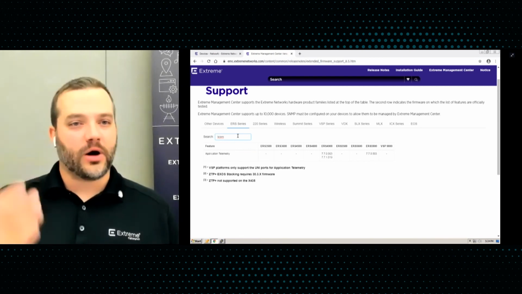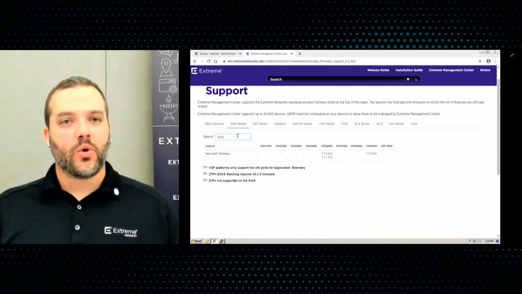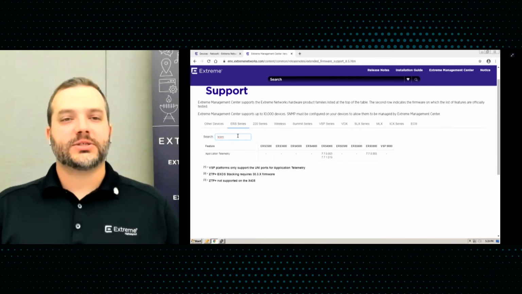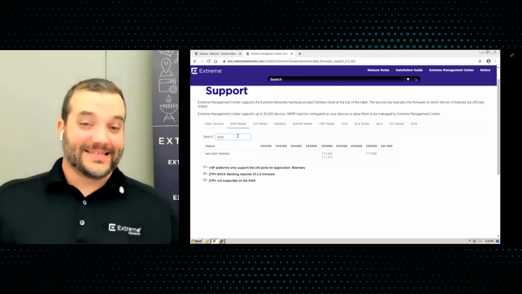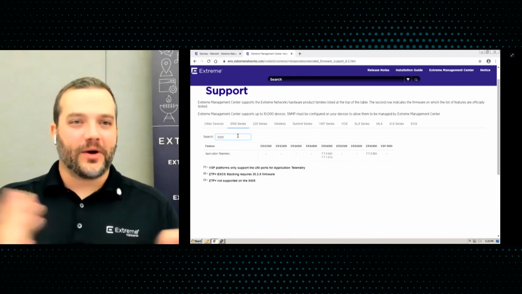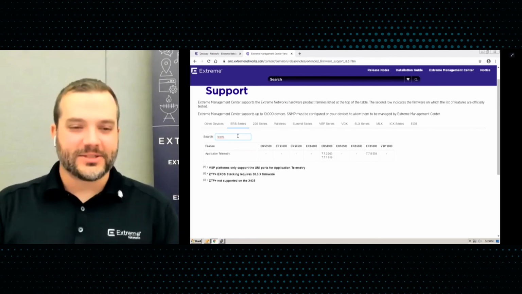So you need to be on one of the supported Linux distributions or on one of the virtual appliances or hardware appliances. So that's that. My personal opinion is I'm really happy about it, just from the supportability side of the house. But I'm also a Linux person too, so that also helps.